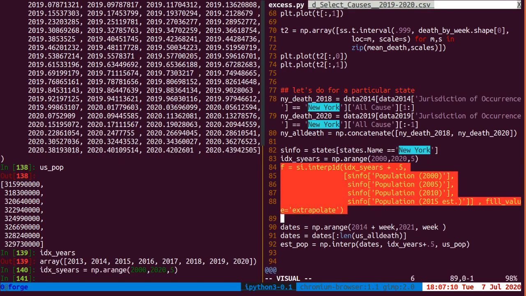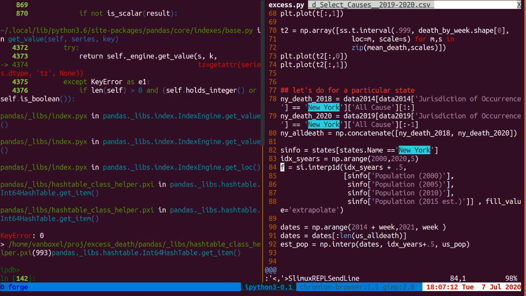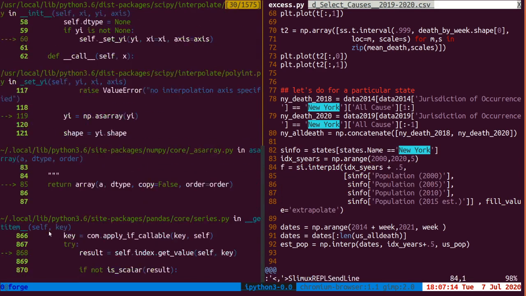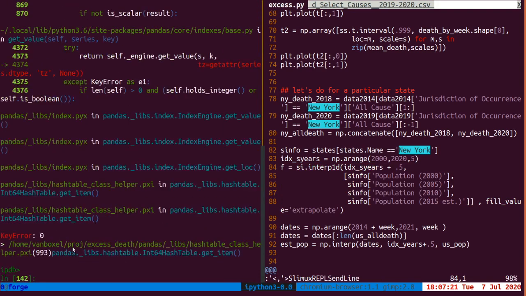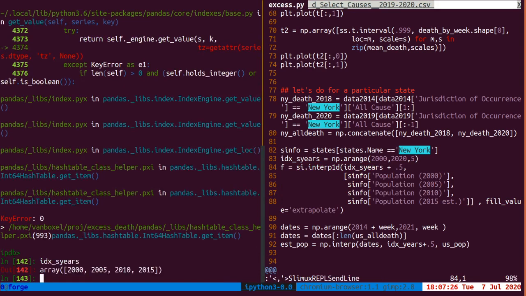Now, still a key error. What is the problem here? This is a super unhelpful error term. IDXS years, there's 4 things there. Can you not do this?